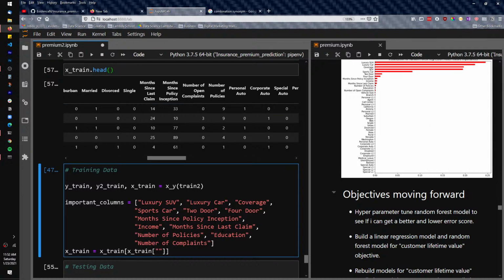So these are the important columns. So how many is this? That's 3, 6, 7, 9, 11, 12. So these are the top 12 features that help determine your insurance premium.